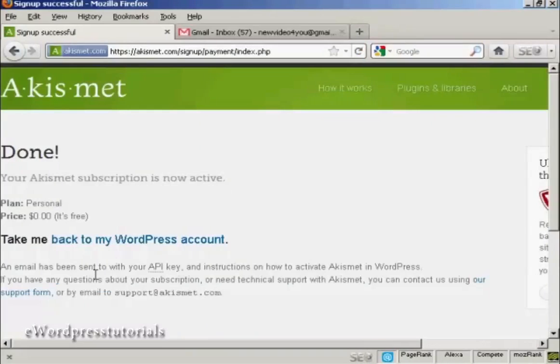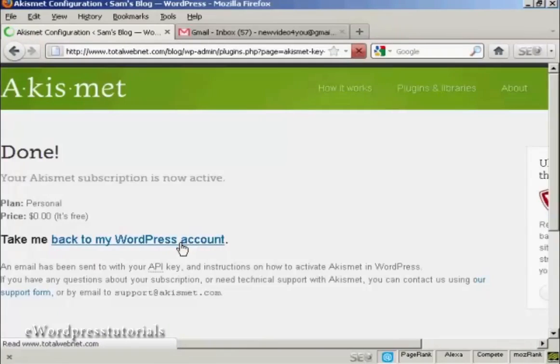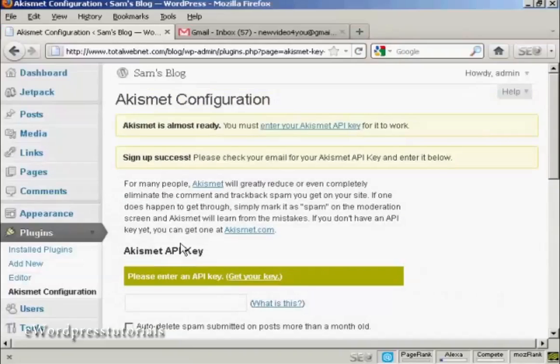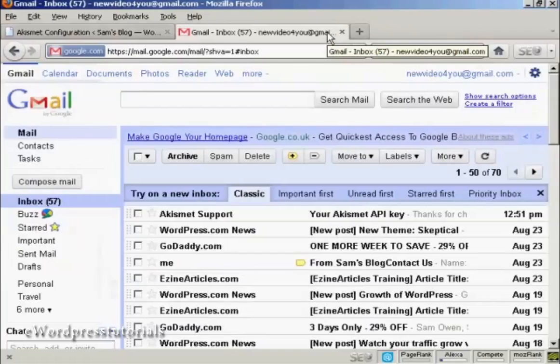Now you'll be sent the API key via email, and then you can click this link here to go back to your WordPress account. So I'll just do that now, and it takes you back to the configuration page, and if I check my inbox, there we go, that's the API key in here, and I can click the email to open it. Now, a word of caution, these things are quite valuable, so you do not want to share them with the world. Keep it quiet, keep it secret like you would a password. So I'm just going to pause the video now while I get my API key.